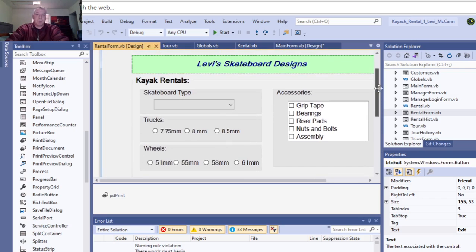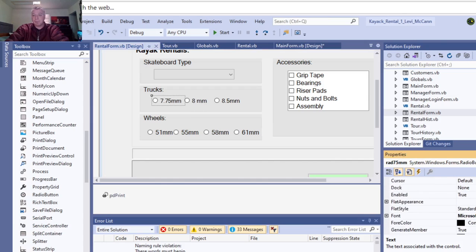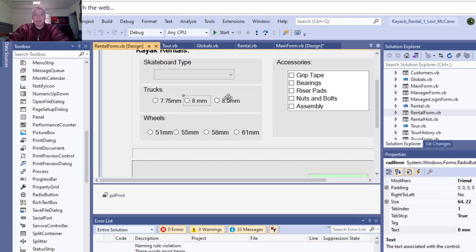So what we did, we need to make radio buttons, the 7.75, or I think I called this 7.5 because I didn't add a decimal, 7.5 mm, 8 mm, 8.5 mm, and down here this is 51 mm, 55 mm, 58 mm, 61 mm.